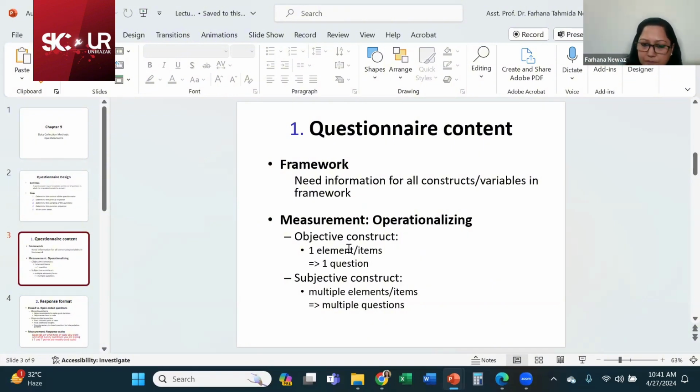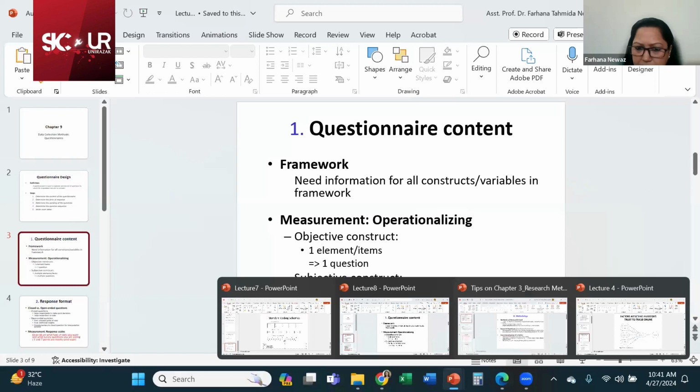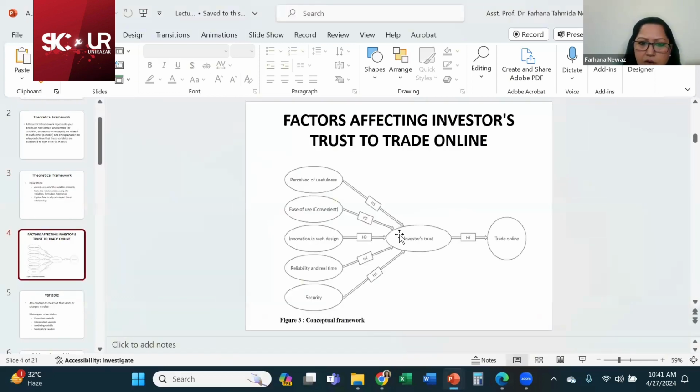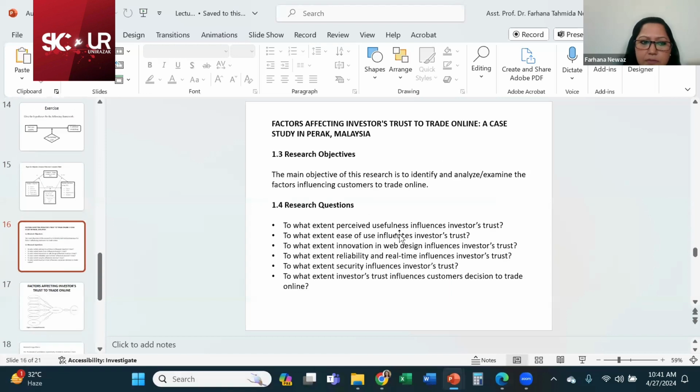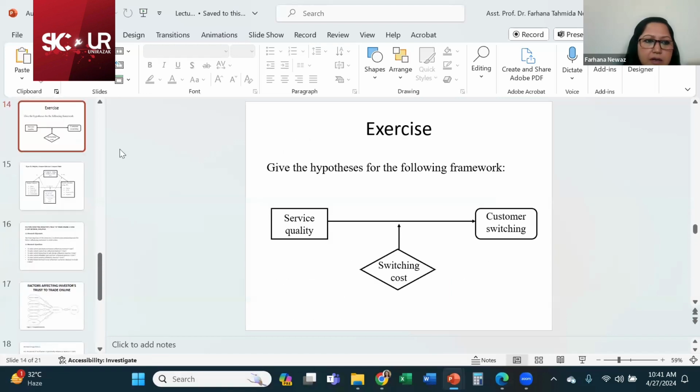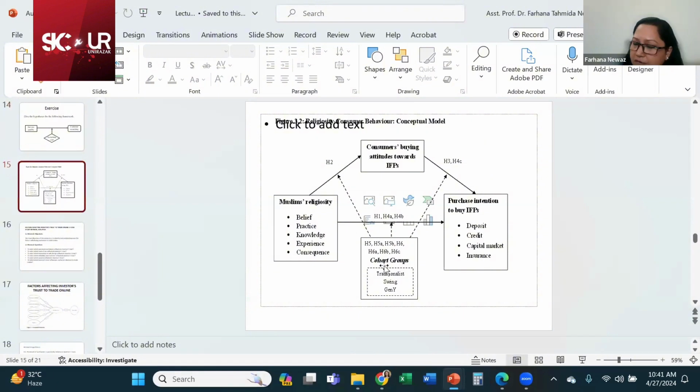Suppose for my research, look at this one. You already know this one is the moderator and this one is the mediator, right? My moderator here is generational cohort. Which generational cohort are you under? Just asking one question measures this.